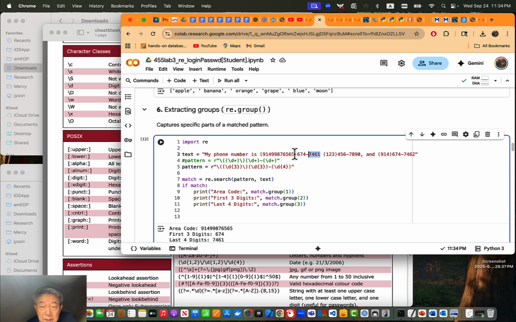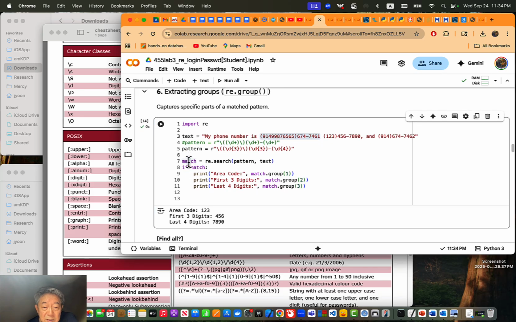Then this will be excluded, right? So only the next 2 numbers can be matched. So area code 1, 2, 3, 4, 5, 6, 7, 8, 9, 0. That is what that means. Because we said here search, right? Search means the first match will be listed, right? If we say find all, then it returns all.